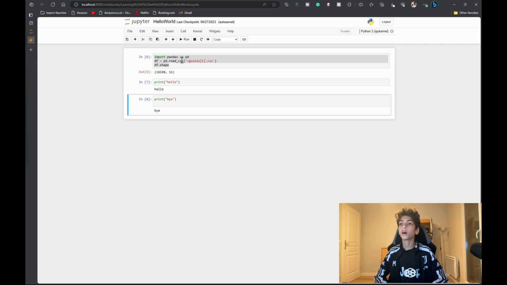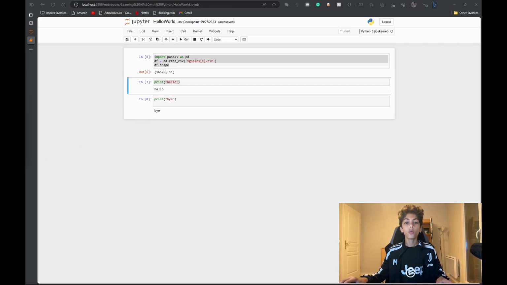That's why more coders use Jupyter when using databases than using PyCharm or VS Code, because you have the option to only run a part of your code, and that makes it faster to run and lighter on your computer. One more very important thing that you will find on Jupyter and many of the other editors is auto-completion.